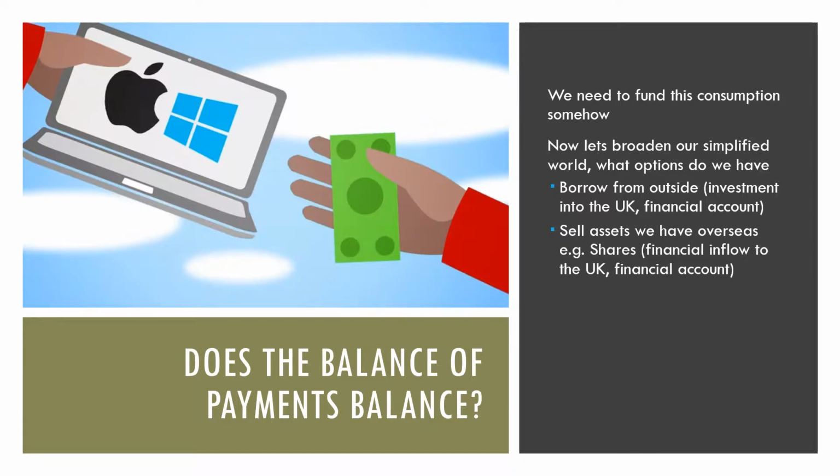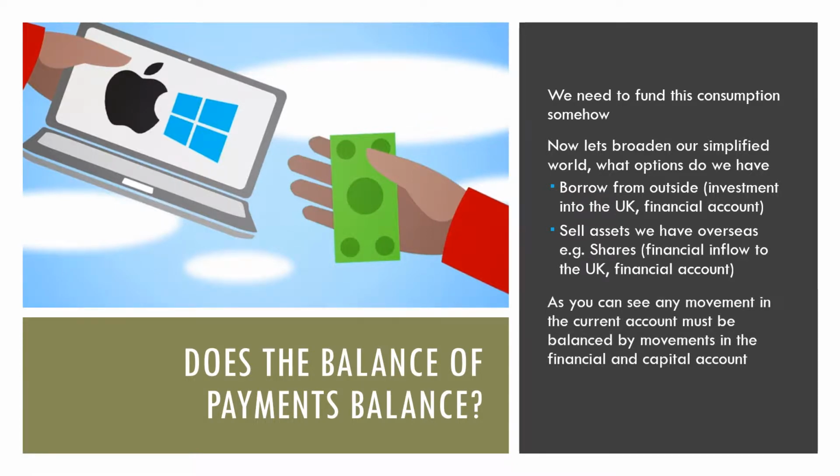So we have a very simple assumption here with no savings and no banks. Often we see that to fund a current account deficit, we have a financial account surplus. So any movement in the current account must be balanced out by movements in the financial account and capital account. And because the capital account is quite small, we often just look at the financial account. So in answer to our question, does the balance of payments balance? Yes, in theory it should, although of course there are always some measurement issues.